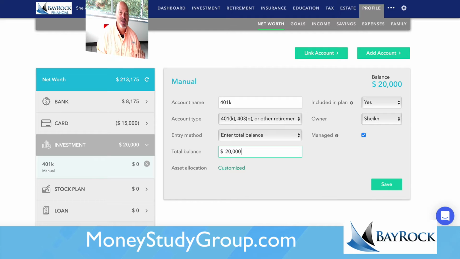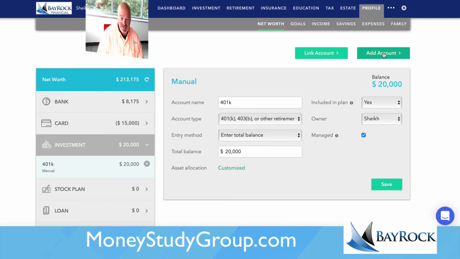I don't care. I just want you to see how this works, and you need an account set up in your plan in order to play with the different metrics that you can use to move the needle on the outcome. So I hope that makes sense. We're setting up an account. A 401k account is necessary to be able to play with any of the metrics in your plan.